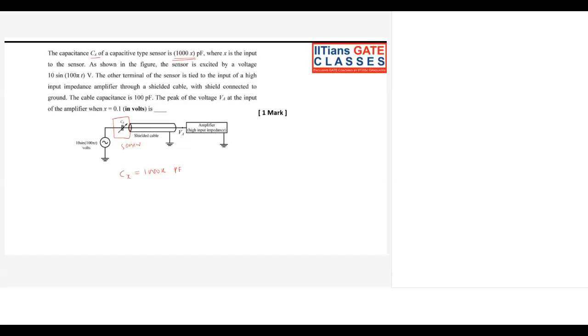We know that this sensor will sense any physical quantity, and it will provide the output in terms of change in capacitance. This is the definition of my sensor. The sensor will sense the physical quantity, and it will provide the output that will depend in some way on the measuring variable, that is the physical parameter. Here this capacitive sensor is providing the output in terms of change in capacitance, and this capacitance is given by Cx and it's a function of x. So x is the input to the sensor.